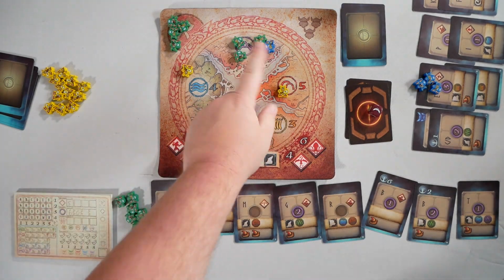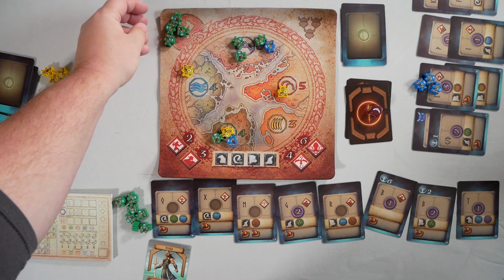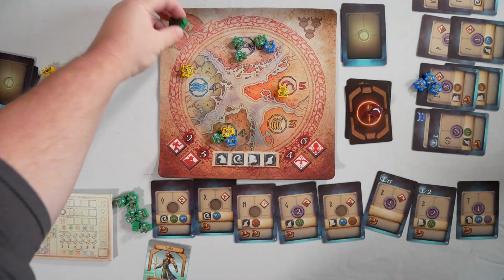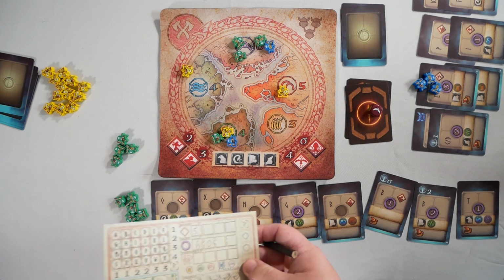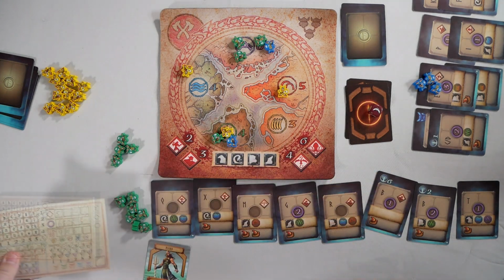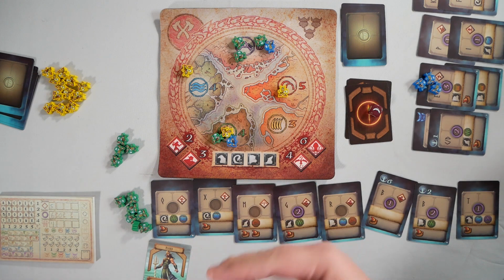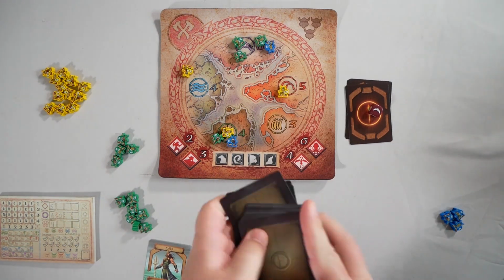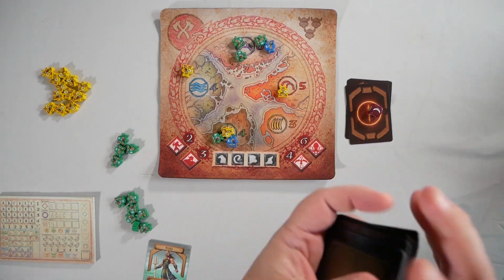Once we check each territory, whoever has figures up here will take them back, and you will score 1 point for each warrior. So this would give me 4 points. I would put that right down into here as 4. If this was the 4th round, we would proceed to scoring. Otherwise, what we do is we take all of the rune cards, even these ones that were set aside. We shuffle them up.